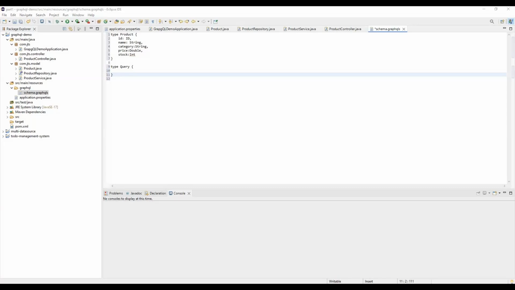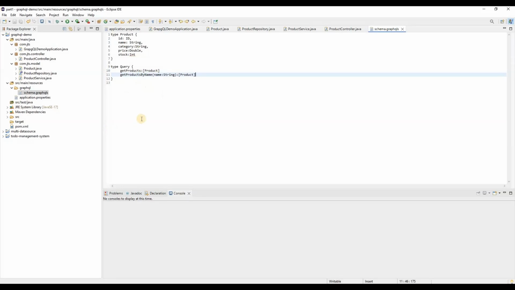The first method is get products, and it will return a list of product, so the array brackets define that the return type will be an array. Next we define get products by name, and it takes one parameter, name, with type string. Return type wise, again it will return a list of product.